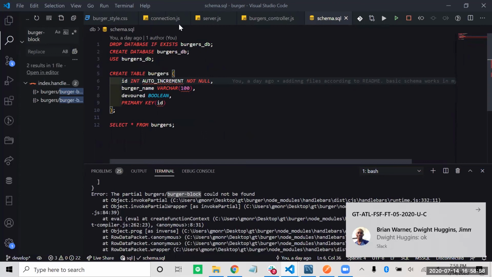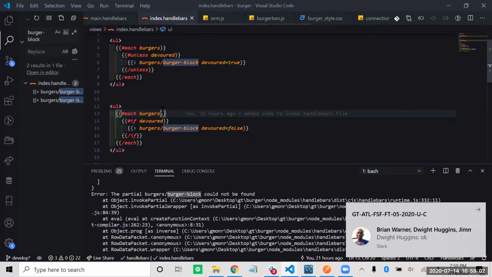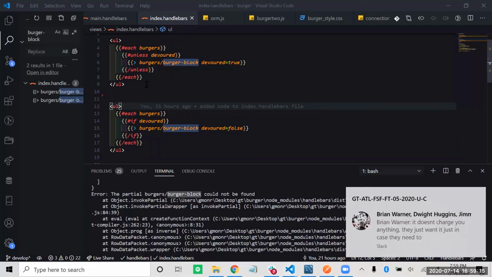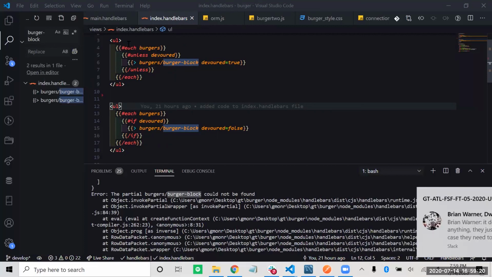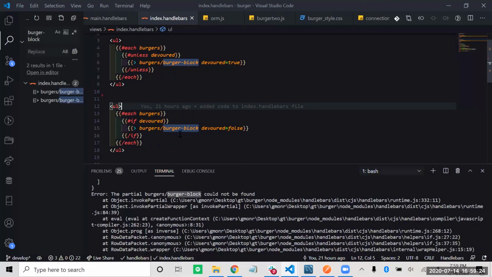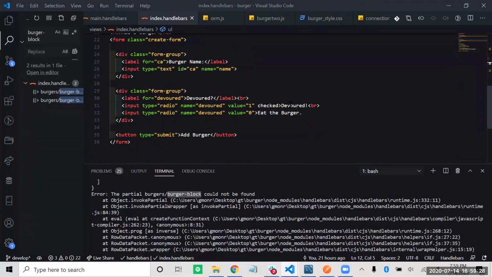And it correlates to your... Well, when the burgers show, there's going to be a list of burgers on the left-hand side of burgers that you have not eaten. And then on the right-hand side is the list of burgers that you have eaten. So once you click the add burger button, then it goes from the left-hand side of burgers that you haven't eaten to the right side, where the burger has already been eaten, and it shows the word devoured next to it.